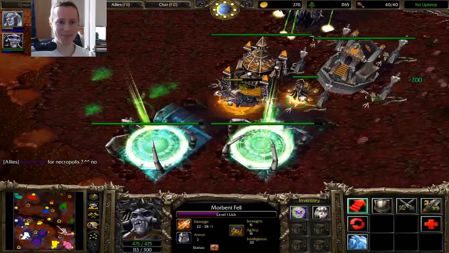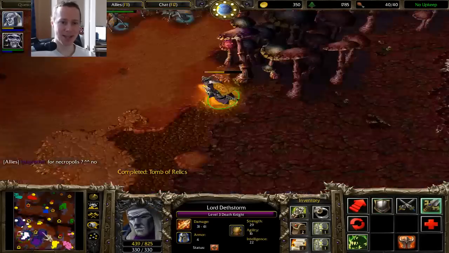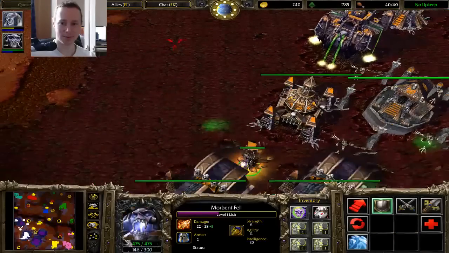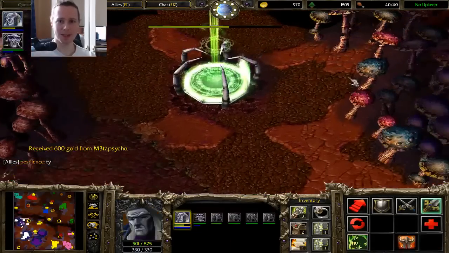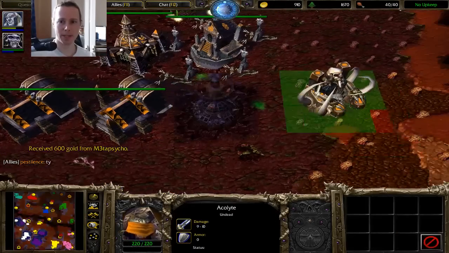He's worried about it being spent on Necropolis. Hey, mate. I'm trying to get something done here. You're on my side, I thought. We're undead buddies. Third hero really helps as well. Yeah, thank you, Mr. Metapsycho. You understand. Okay, so we can sort of work towards the whole pestilence thing now.